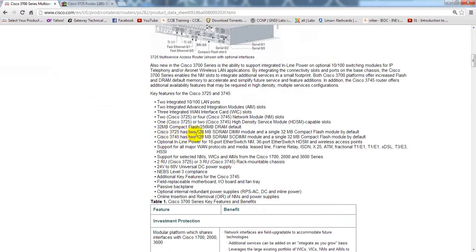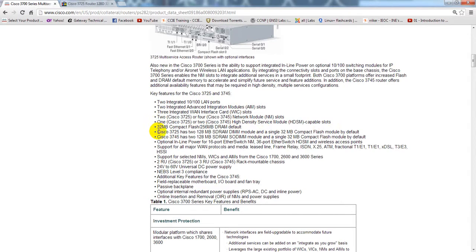3725 has two 128 meg SDRAM DIMMs and a single 32 megabyte compact flash module. So it comes with, Cisco 3725 comes with 32 megabyte compact flash default.